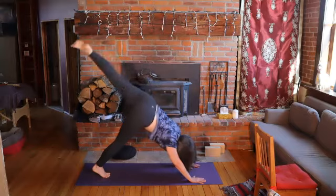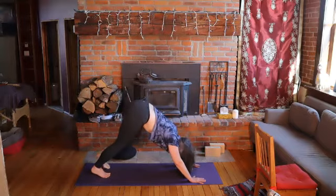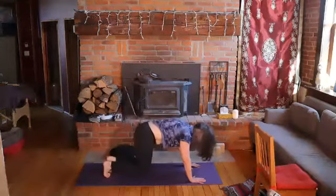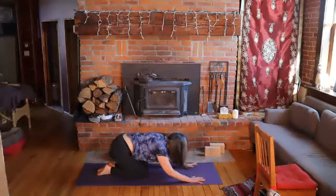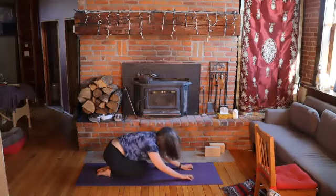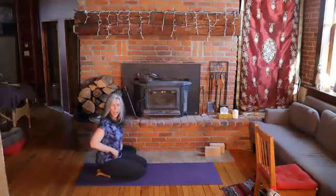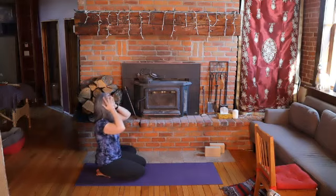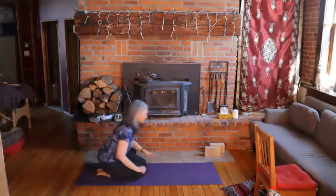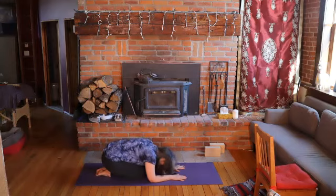And then release, foot down, come back to all fours, and let's move back into child's pose for a few breaths. Coming back to that kind of a restful pose, we'll say. Breathing here.